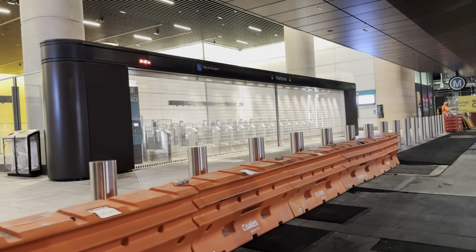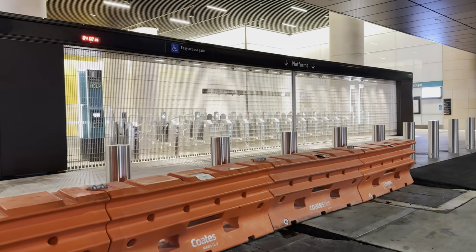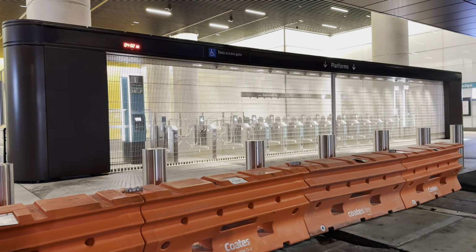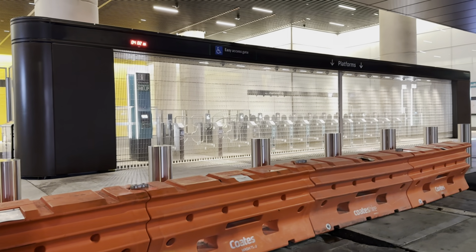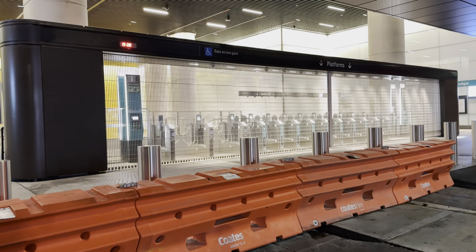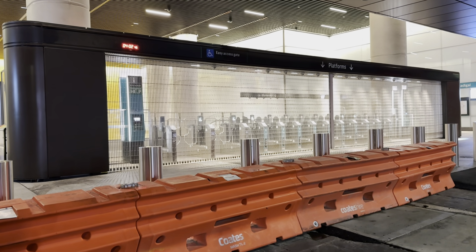Then we're gonna get off at Victoria Cross and get a train back towards the city on a Sydenham service, which will also be the first Sydenham service to use the line. Not only this, these first two trains will be the first two trains carrying paying passengers under Sydney Harbour. So this is pretty cool, very exciting.